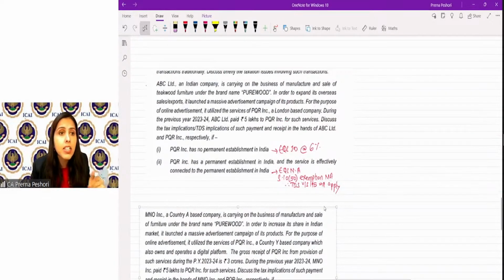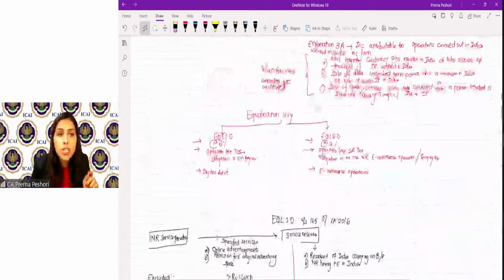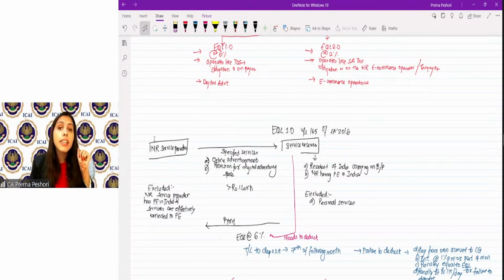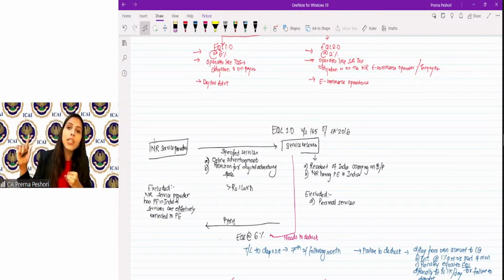Namrata, I said that in the earlier example also, the service provider should not have a PE. In the first example that we dealt with, in the second situation, the service provider had a PE, so we will not apply equalization levy. If equalization levy is not applicable, meaning the consideration paid is not exempt from income tax, because only when the equalization levy is applicable will you be exempt from income tax. Now, if equalization levy is not applicable, section 10(50) exemption will not apply and therefore you will be required to pay the TDS under 195. TDS under 195 is on the payment to the non-resident. Is that clear, Namrata? Yes.